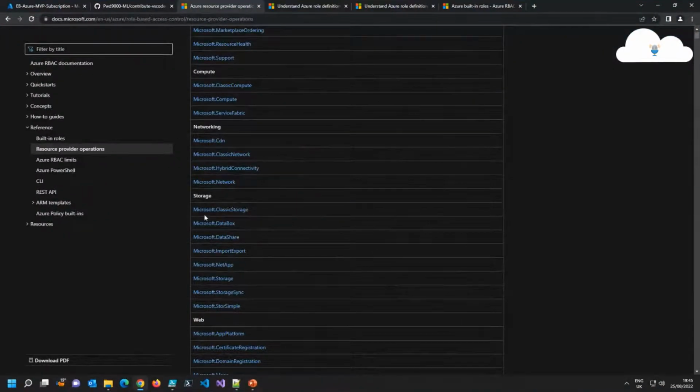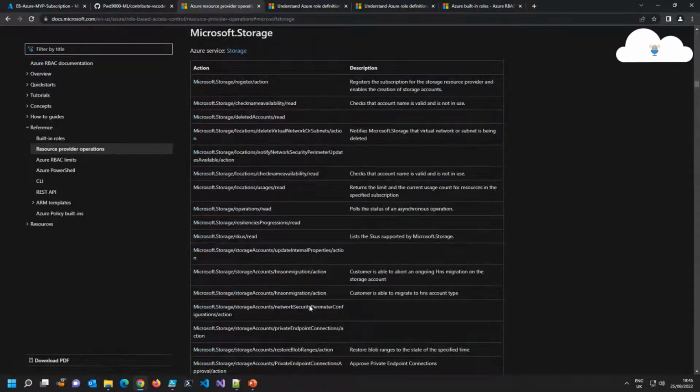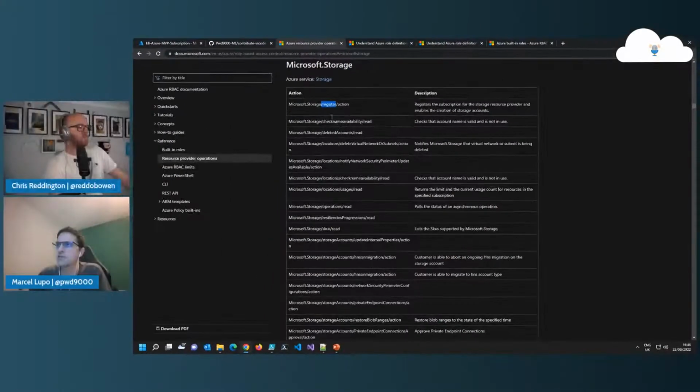So for example, under compute, networking, storage, say you want Microsoft storage, these are all the actions that you can do. So you can register action, read, check the name availability, read. So if you wanted to substitute all of the things of storage, you could use something like star.